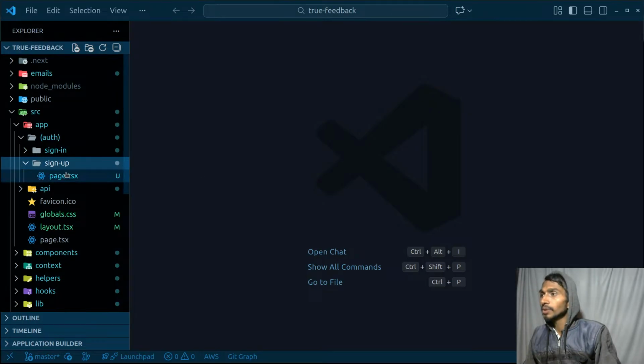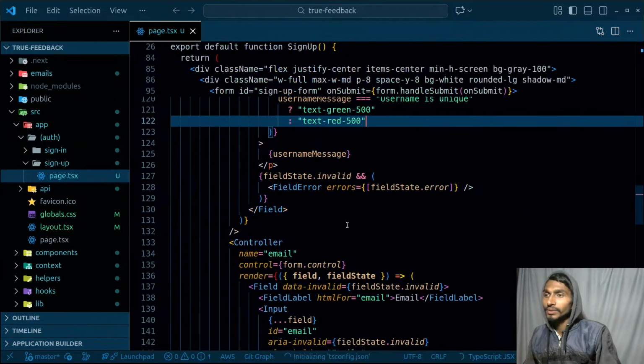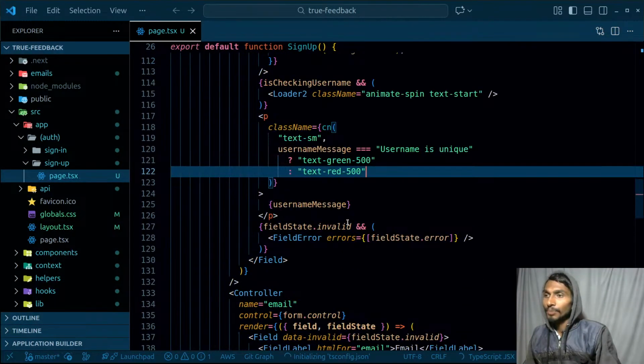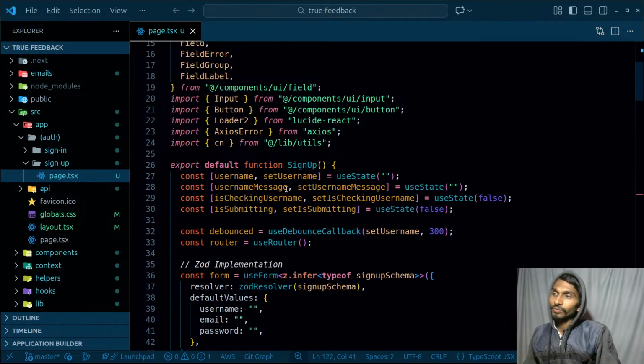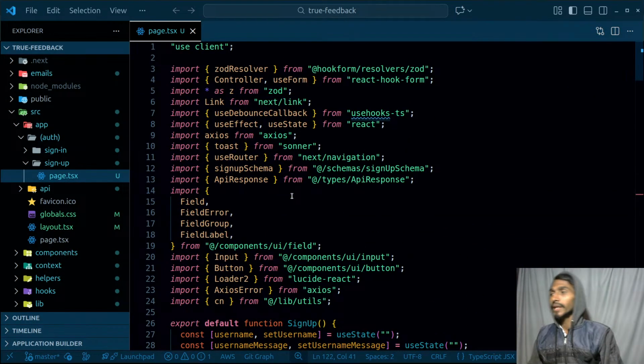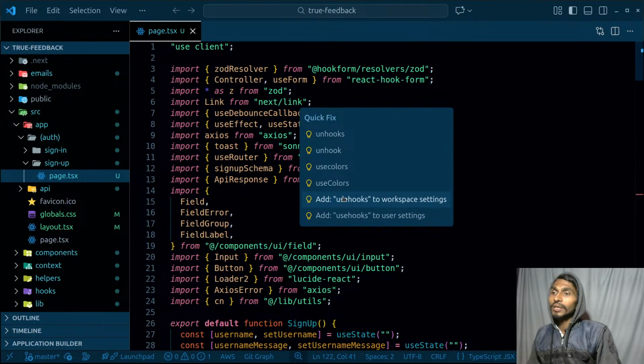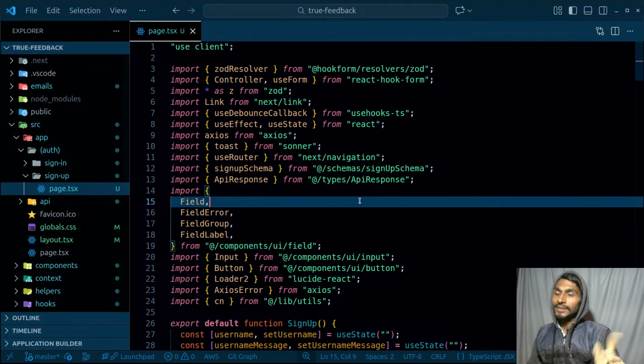This sign up page I worked on, and I have written the code for it, and it is even working fine. Tomorrow onwards I will work on more features, and at the end of the day I will explain each and everything. And lastly, once those things are explained, I will actually remake this project. So the plan right now is that after making it, I will be remaking it.